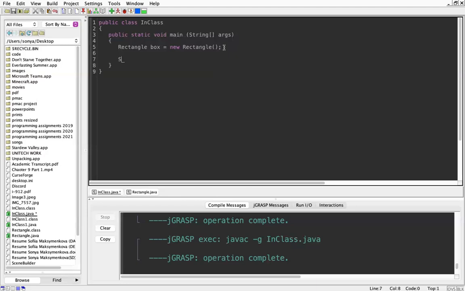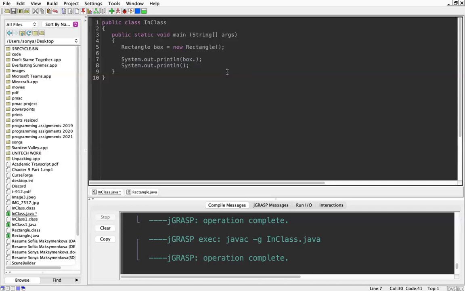Now let's see which variables are assigned to our object by default. Again, this is just a simple print statement. Inside of that print statement, I will put box. Again, how to use those methods: you will put the name of your variable, box, then a period, and then whatever method you want to use.